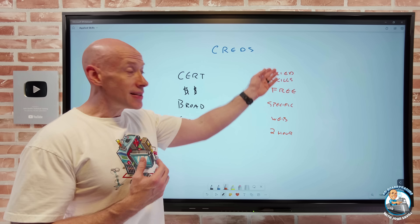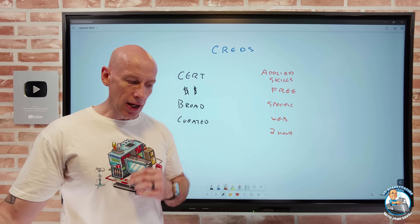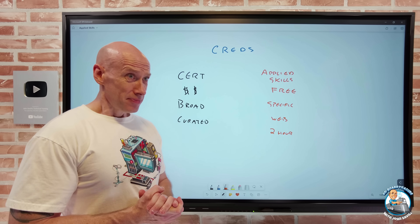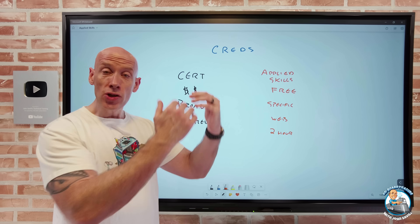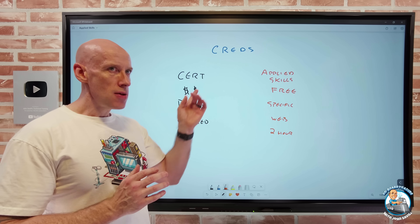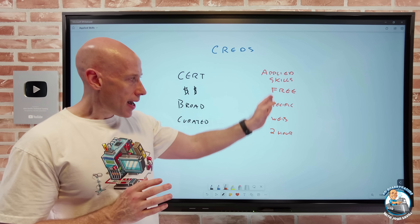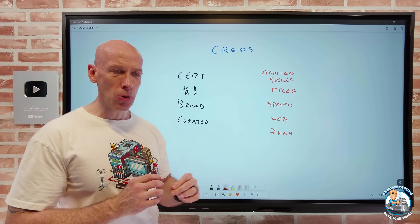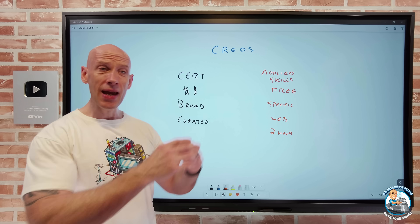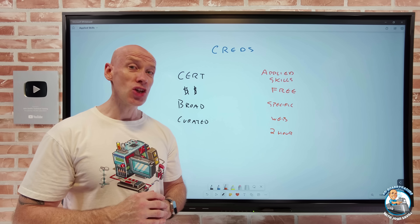And of course it does help validate to others that you can perform these things — all for free. So that was it. I really do recommend them. There's a whole bunch already and I think these are going to grow over time. It just complements very nicely the certifications that show broader breadth of knowledge — and now, hey, I have this very specific set of skills. They're very low stress, there's no curation about it. You're just going in, there's a set of emails, do this in the portal, and you've got a very generous amount of time to do that.